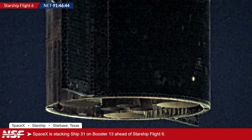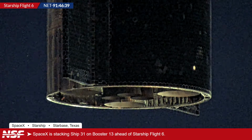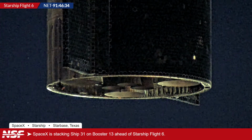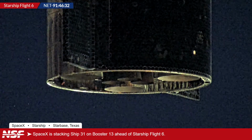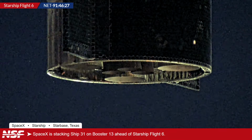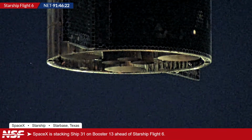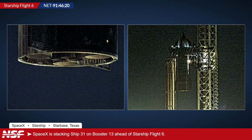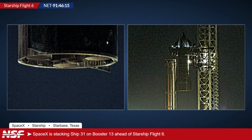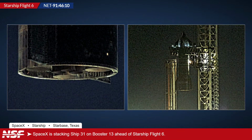Yeah, I mean, if seeing them successfully catch on Flight 5 has made me think anything, it's that we are getting to the point where Starship hits its stride. Yes, there's a lot of milestones to be completed. Yes, there's a lot of test objectives to be done, and a lot of this is still a prototype vehicle, but I really think 2025 is going to mark a dramatic change in this program, and I'm so excited to be here for it and cover it live.